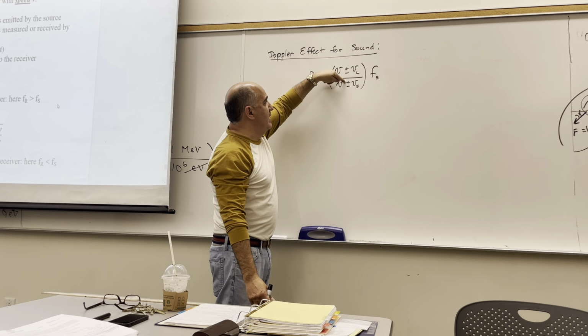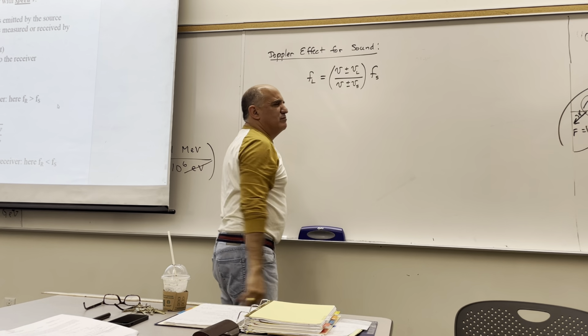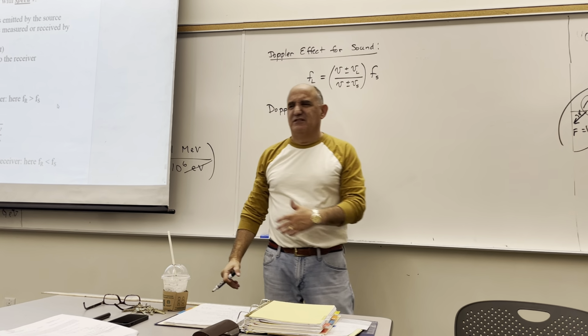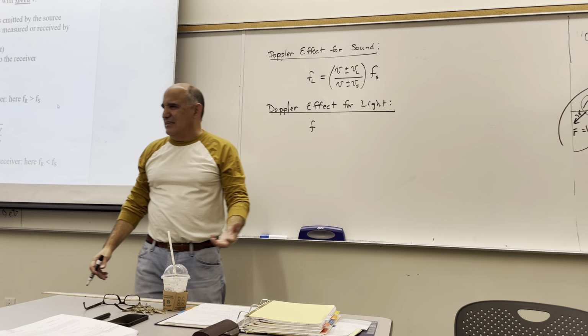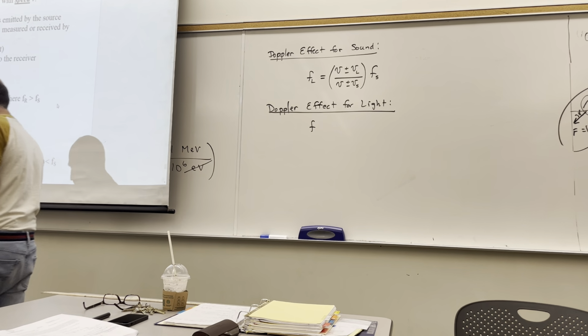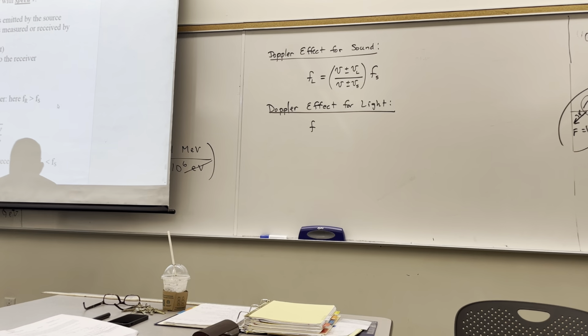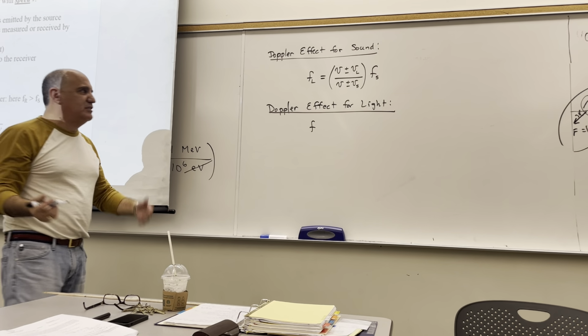But in the case of the Doppler, and then you learn about a reference direction. In the case of sound waves, the Doppler effect for sound, the positive reference direction is always taken from the listener to the source. In the case of the Doppler effect for radiation or for light, in that case, this is the frequency that's, well, it's not listened, it's not picked up. Sound, you can hear sound, but light, you don't hear light. You observe light if it's in the visible spectrum.